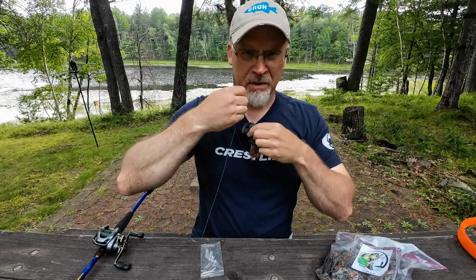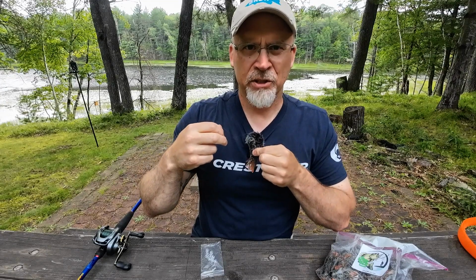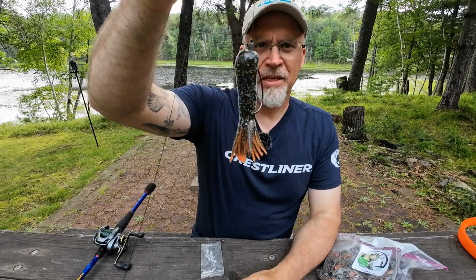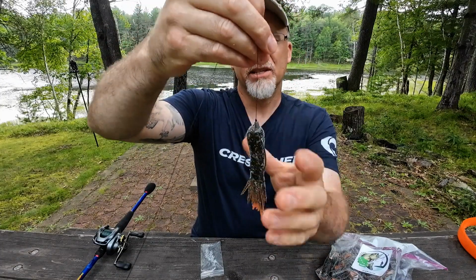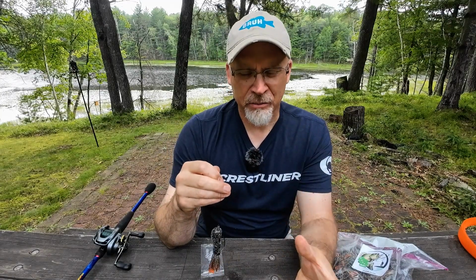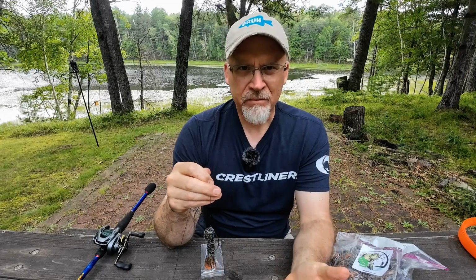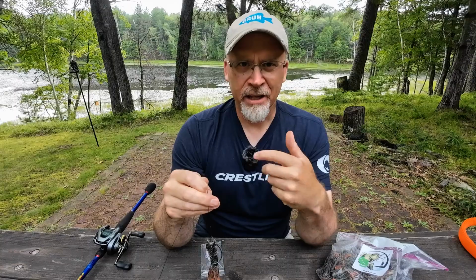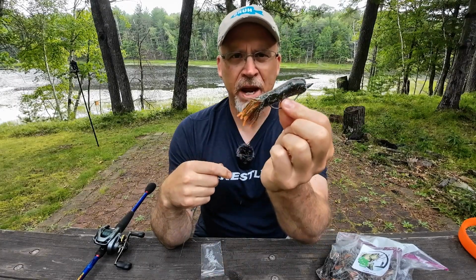So now I've got that deadly low pitched rattle sound. And that is absolutely deadly. The 1/16 ounce weight allows it to slow fall down in the middle underneath that cavity of the dock, so any suspenders I'm going to get. But then when it gets down on the bottom and they nose down on that bait, I give that rattle a couple of shakes and they absolutely murder this bait with a rattle in it.